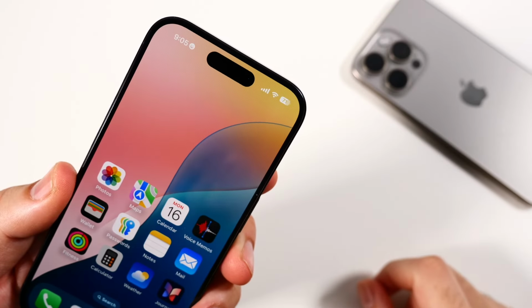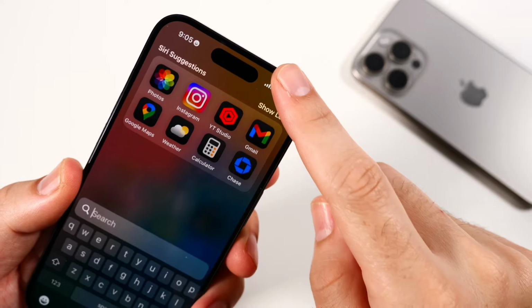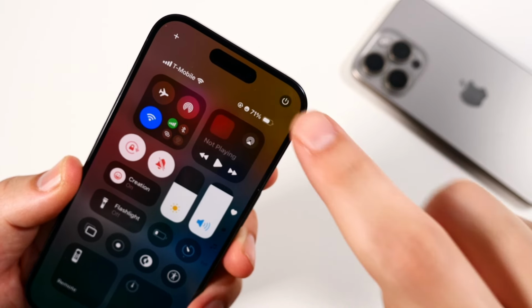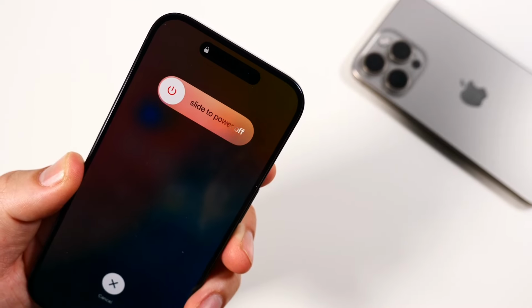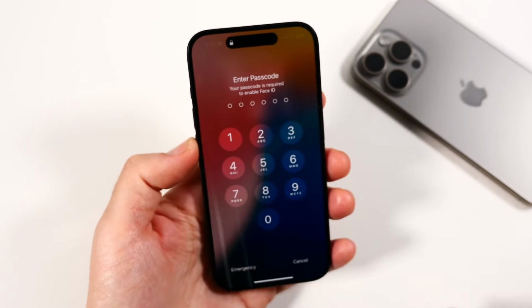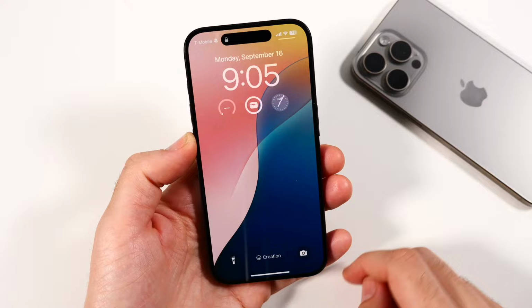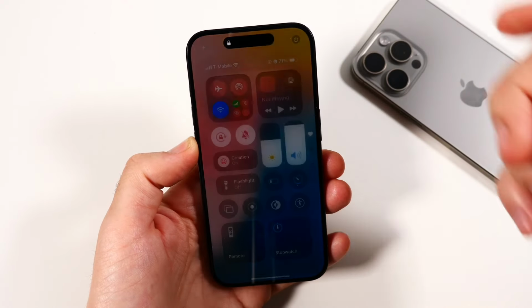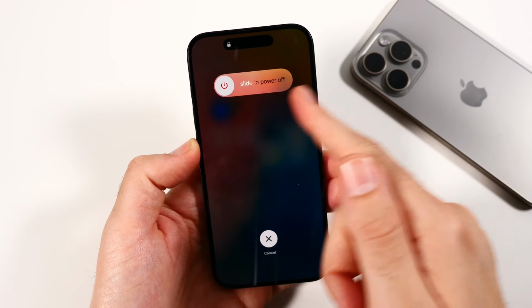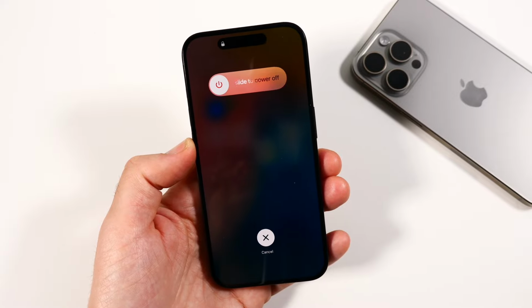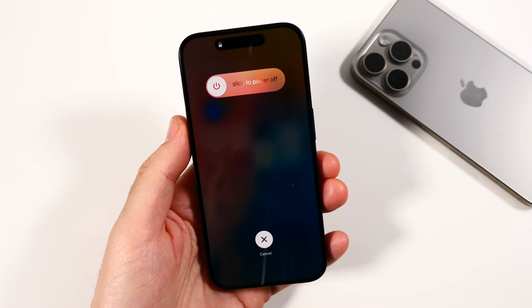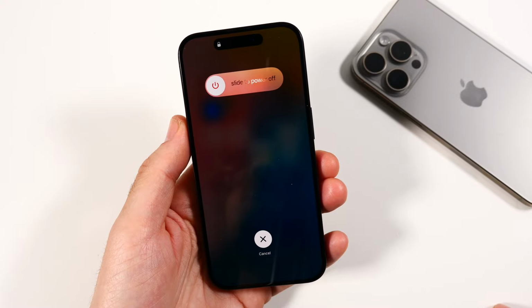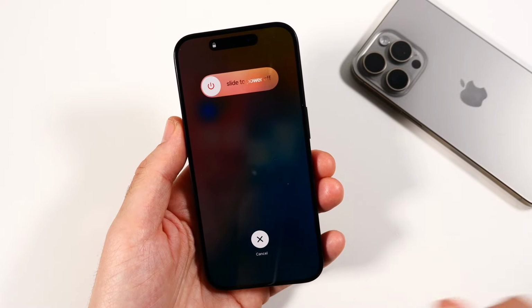Number 24 is you can now power off the iPhone without clicking the buttons. You can actually use the software here. Up in the top right corner, hold this down and the power button will automatically appear. In addition, you also can enable this from the lock screen. So let's go ahead and hold that down and you can go ahead and slide it off. So definitely a nice new feature for those of you who don't want to hold down the power button or just want another way to power off your iPhone. It's now available for iOS 18.